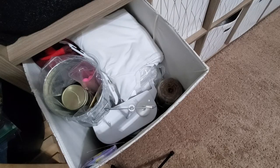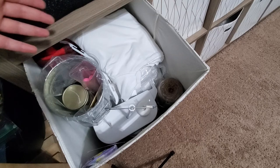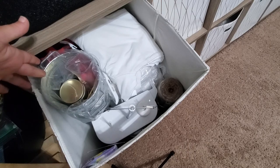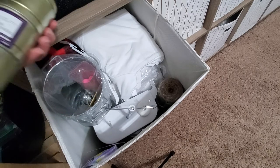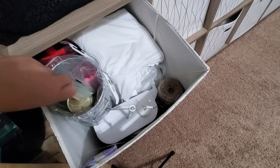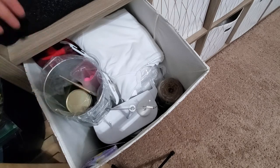For the first basket I have baby onesies I've kept, plus some crafting supplies. This attachment actually goes to my embroidery machine — it lets you have two threads prepped to go, so instead of just the one the machine has you have the option of two more colors. I use it when I have a lot of embroidering to do. I also have an unfinished project for some decorative buckets from Amazon, and I bought some supplies to try making candles, including silicone molds for wax melts.